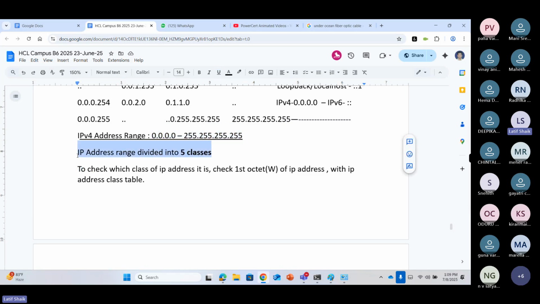Already I told you, guys, why not MAC address, why IP address? Because IP address divides logically. That is one of the main purposes of dividing this entire IPv4 address space.